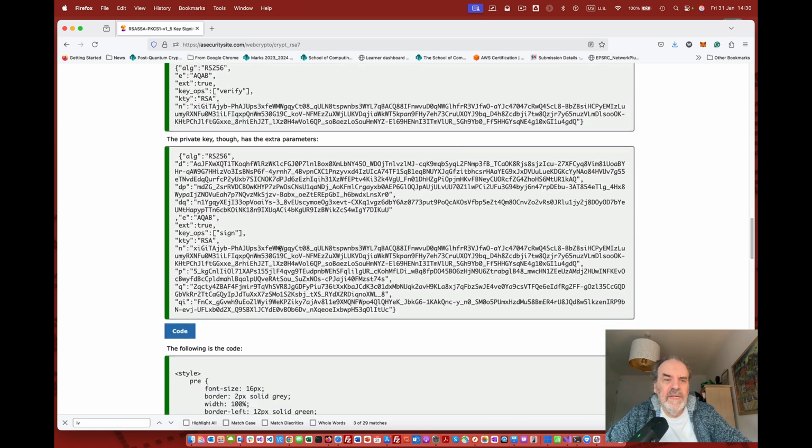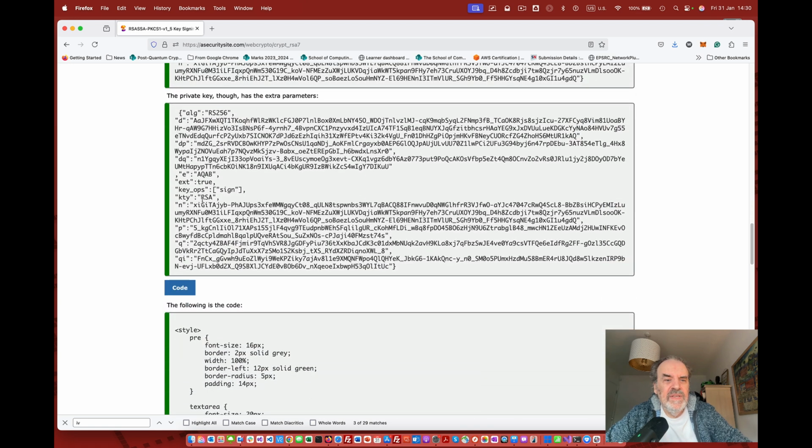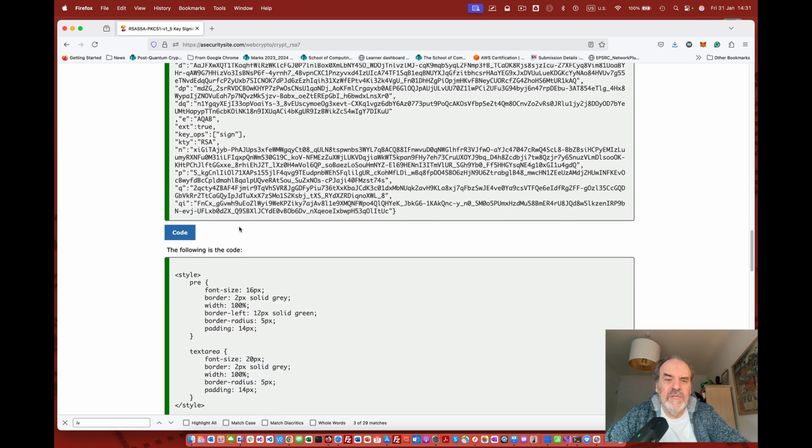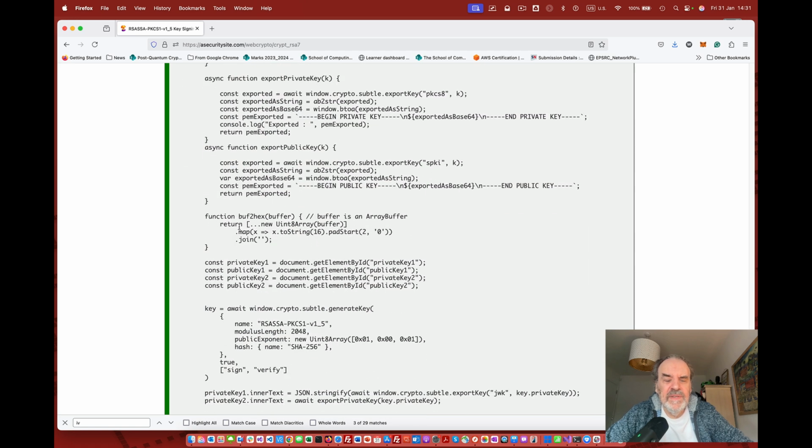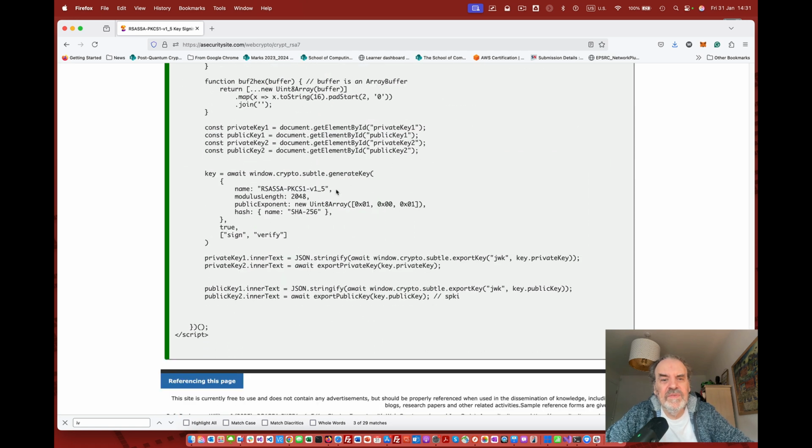But then our private key has the d value, which is this one here, which is going to do the decryption, and n, which is the mod n. It has all the other things in there like dp and dq because they help to speed up the decryption process. Okay, so the code is much the same as the other ones that we've seen.